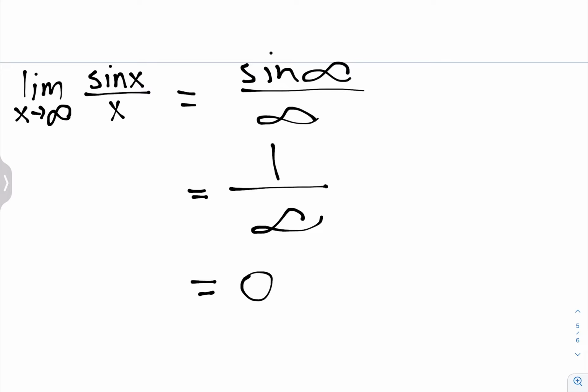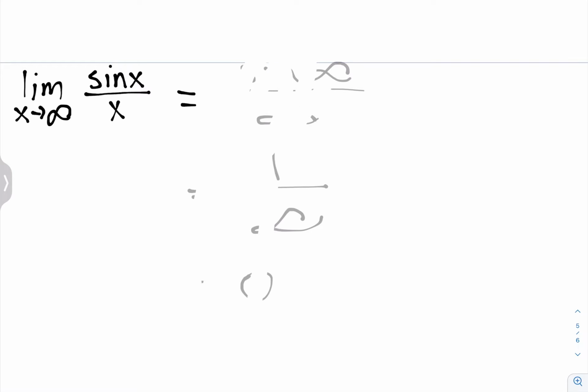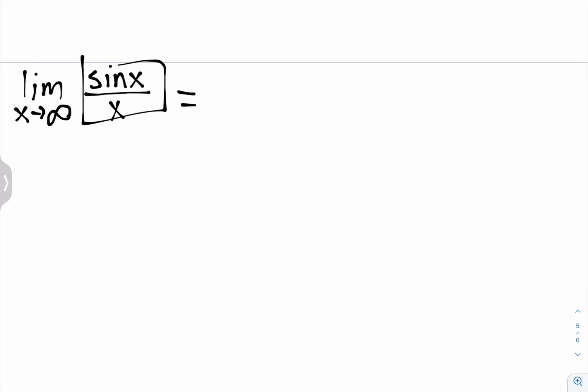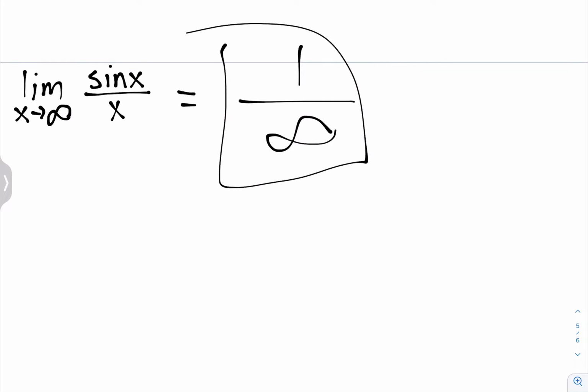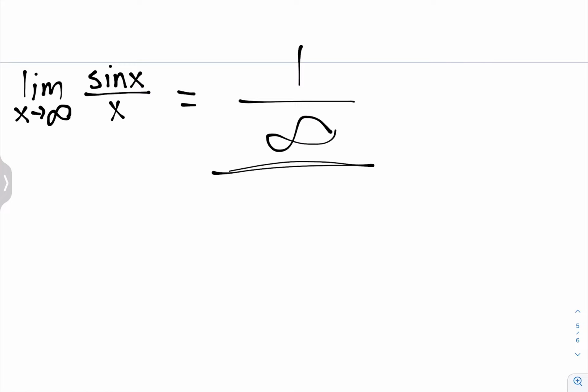So we can think about it like that, but what if we use L'Hopital's rule? Well, if we use L'Hopital's rule, that would have to mean that this is an indeterminate form as we plugged in infinity for x. Since sine of infinity over infinity isn't an indeterminate form, it's 1 over infinity, we can't use L'Hopital's rule because we just got our answer by plugging in infinity. By substituting in infinity for x, we know that this is going to be 0. We can also prove this using the squeeze theorem, which I'll talk about later, but that's the main idea for this one.